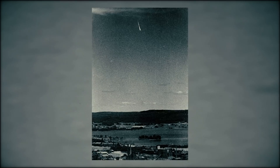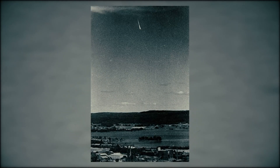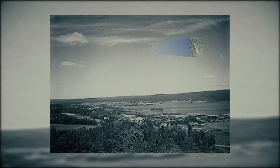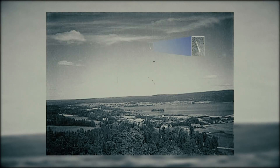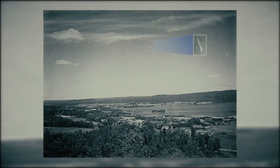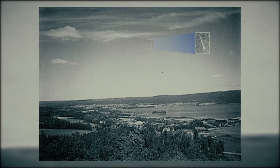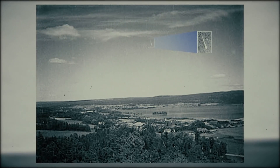It would be the first of thousands of tubular or spindle-shaped objects seen over Finland, Norway, Denmark, and Sweden over the next year or so. Most of the time they were silent or near-silent, though occasionally accompanied by loud booms. Some had tails or streaks of light following behind them. They sometimes had visible wings but often did not, and could move faster than a fighter plane or slow and low. The strangest part of the mystery is that some of the objects were reported as slowing down, speeding up, or even changing direction. While many could be dismissed as meteorites, there was still a significant number that could not be explained.